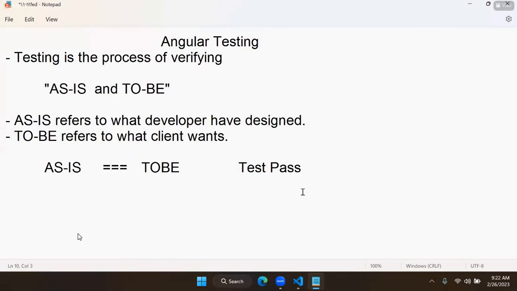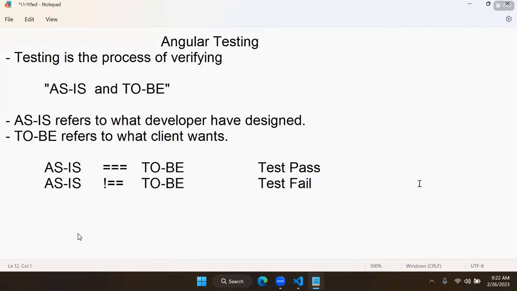And if as-is is not equal to to-be, not matching the client requirements, that means there are some issues, some functionalities are not meeting the requirement, then generally we call this a test fail.